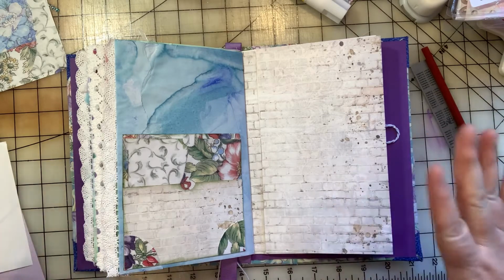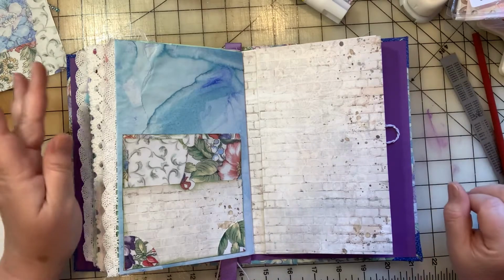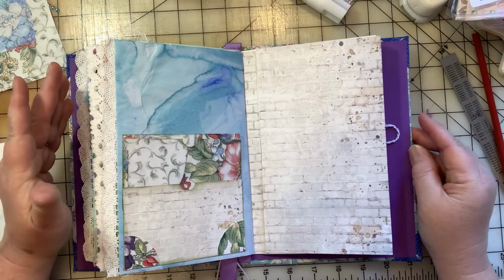I was sitting here working on the journal, and my creativity seems to be flowing a little bit, so I thought I would turn the camera on to take you guys through it with me.